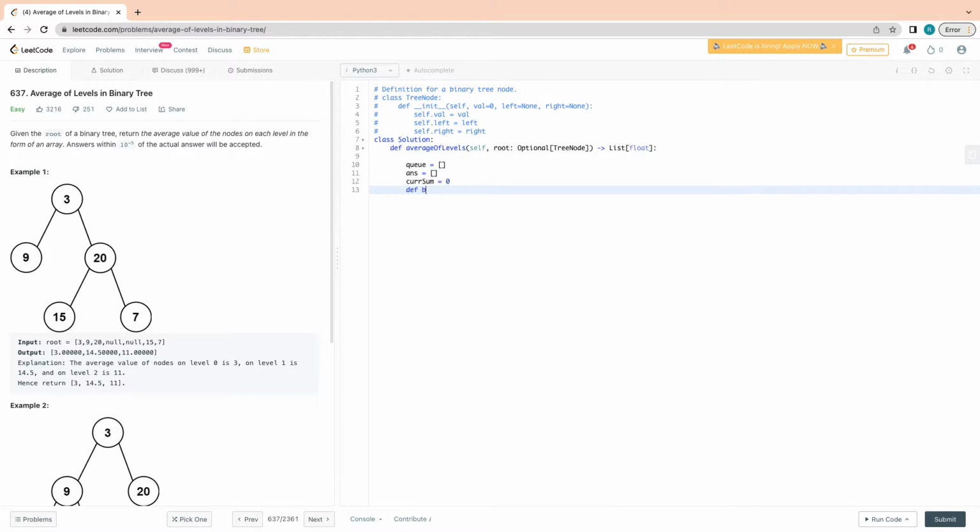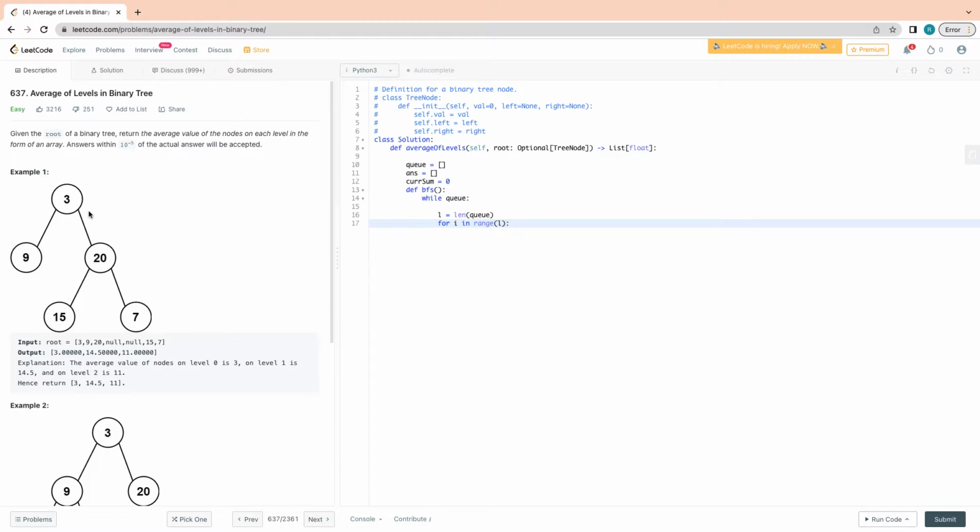Then it's a pretty standard template for the BFS. You define the BFS function, then as long as your queue is non-empty, you iterate. What we have to do is find the length of the queue, and then iterate over it. We go as many times as the nodes available at every level. So this is what this for loop is doing.